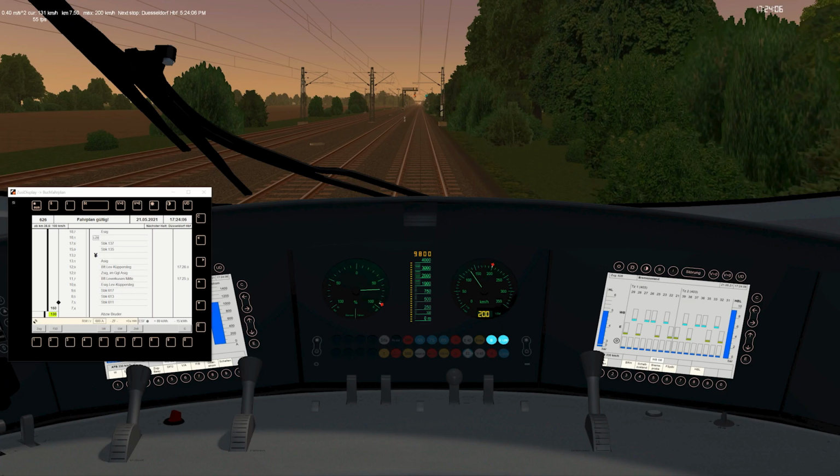kilometers. And if you look at the center of the display that shows us the distance to the next speed zone, you can see that the LEDs actually go all the way to the top, which is 4,000. And at the very top, there is the number 9,800. So our next restrictive speed zone is at least 9.8 kilometers in front of us. Now that can change, but it won't change in such a dramatic fashion as to prevent you from being able to stop. So our next restrictive speed zone will eventually show up on these displays, and we'll see the center display start to count down as we approach it.